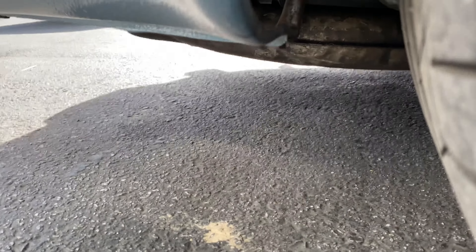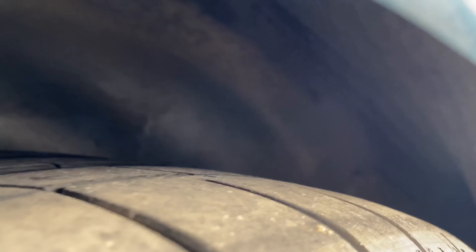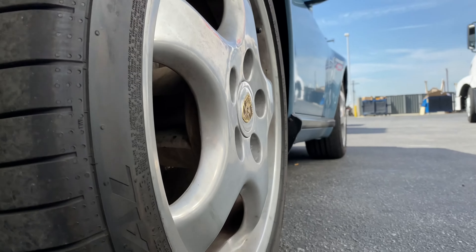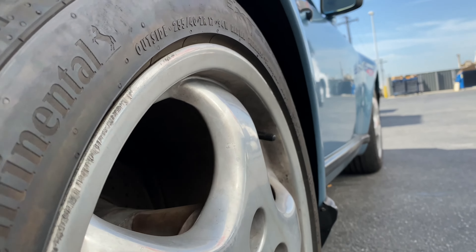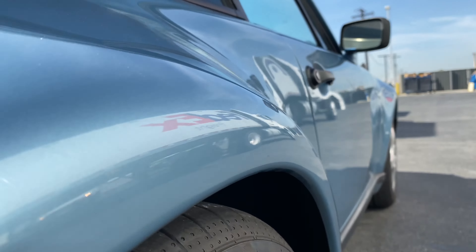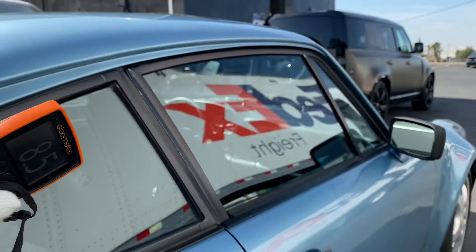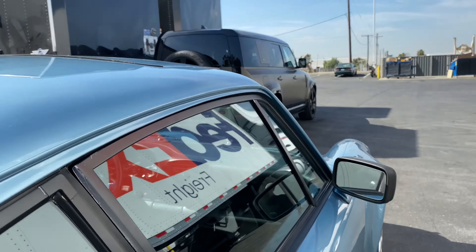Right rear wheel well area. Do a side panel view again here on the right side — same as before. Just look for that solid line in the reflection; any distortion in that line is an indication of dents or body panel waviness. Felt line trim — good. Glass — great shape. Don't see any obvious scratches, chips, or signs of delamination.